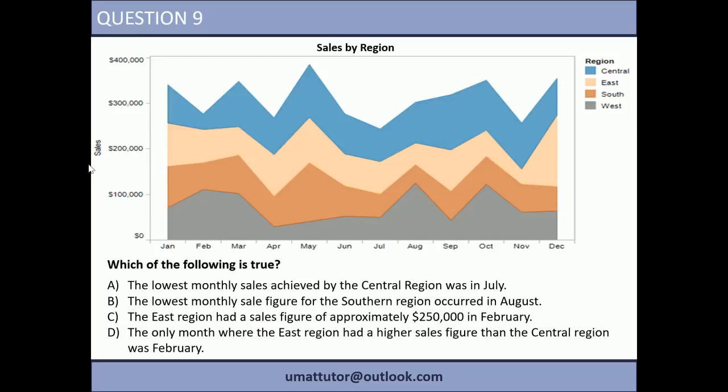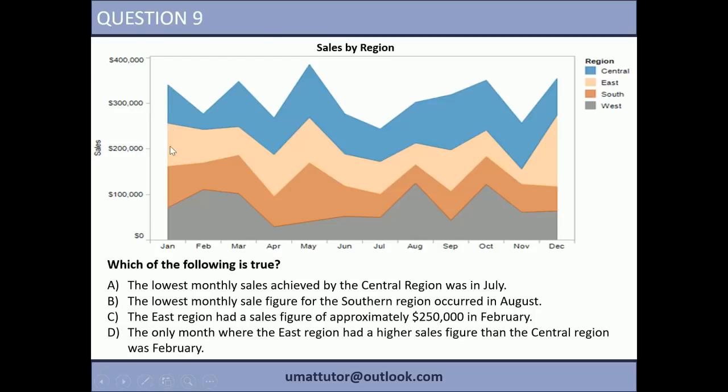What you're looking at in this particular style of graph is just basically the difference in height between the top and the bottom of each of the regions. So in other words, for the blue group, the central region, if we look at January, the top here is at about 350,000, and the bottom would be about 260, 270,000. So the sales for the central region is really just that height there, or that difference between top and bottom of about $80,000. So their sales for January would be about $80,000, not 350.